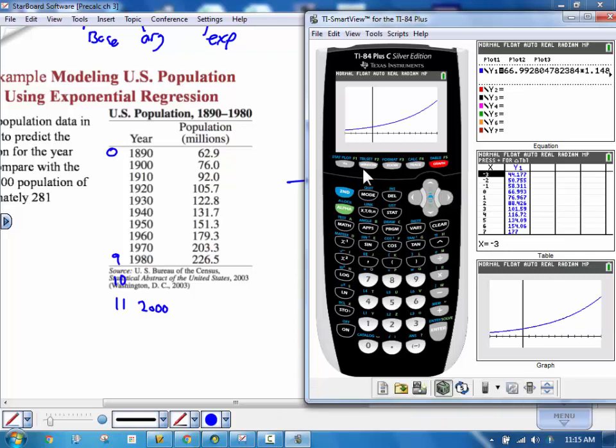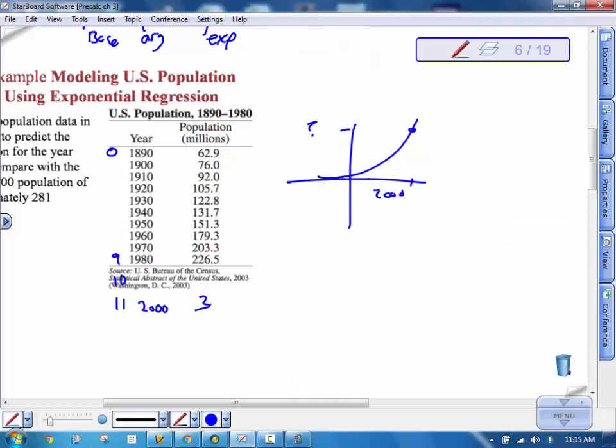Now my Y value happened to be good in my window. I already had it set to 500, which is actually kind of nice for this one. But when you get this, you can go second calculate value, and then plug in 11. That's the easiest way to just plug it in and get that value, which in this case is 308.38. So 308.38, and that's in millions of people. So we have to move the decimal place over 6 to get the actual value.